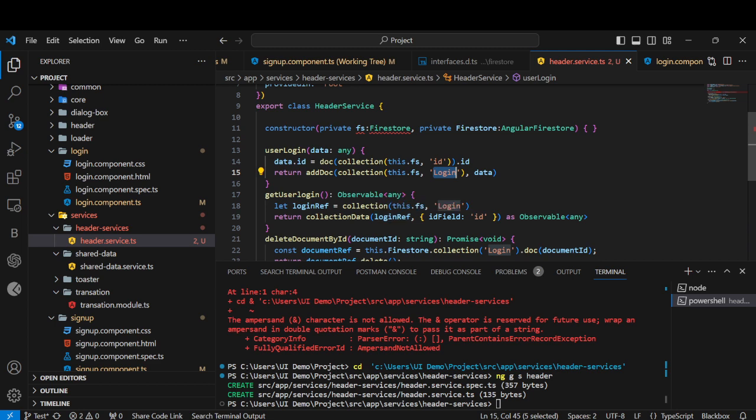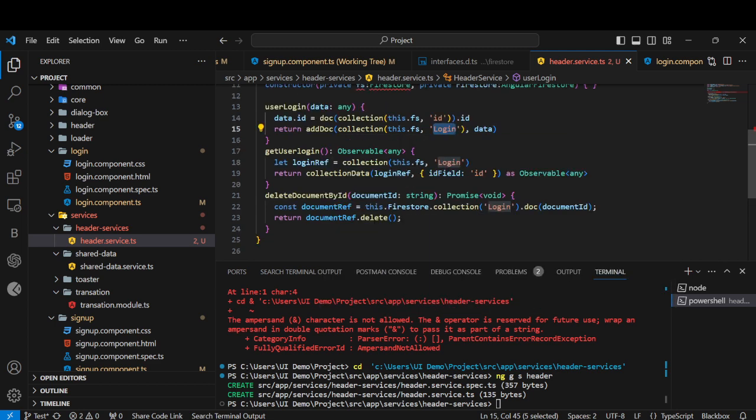Okay, similarly, for get, what we are trying to do here is the same thing: you just go to this folder and the ID field, in the sense you go for this ID, find out the ID. So based on the ID we are trying to find the details. So we will get the login reference details. Once we get the login reference details, we will have a collection of data, right?